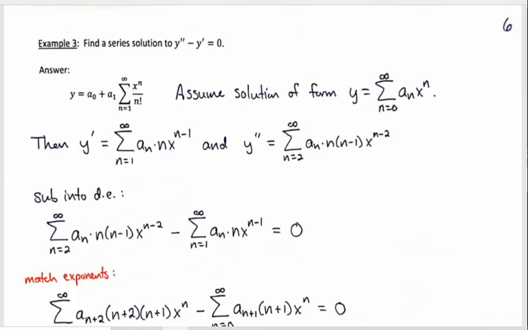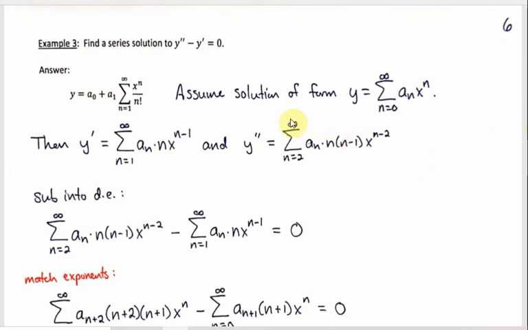Example number 3. If you're eyeing this one up and thinking, couldn't you just do a substitution, say u is equal to y prime, and do it like we would have done it toward the beginning of the course? You could, but this is another one where I think it's worth doing it with a series, and amazingly, this one fits on a single page.